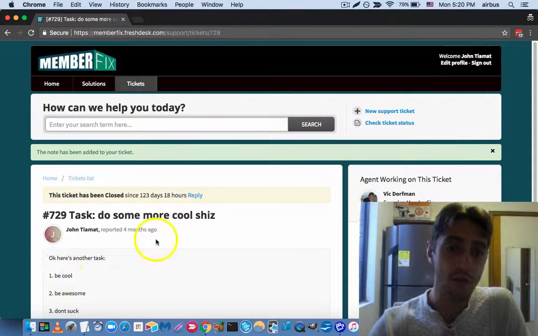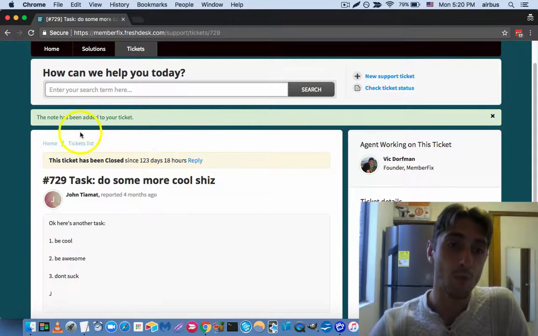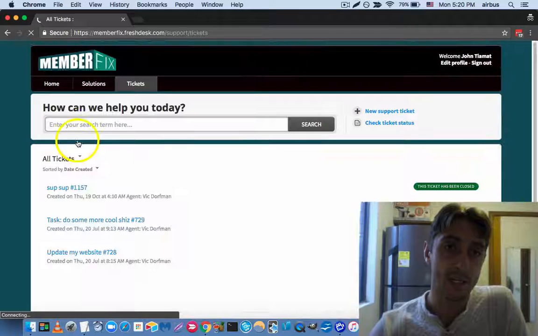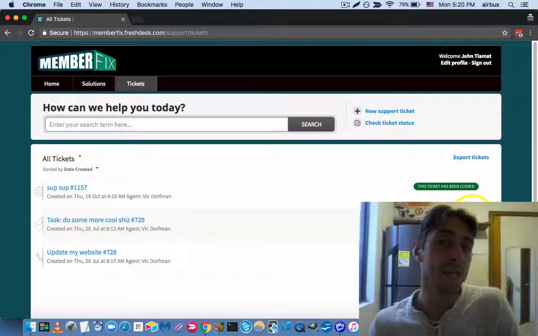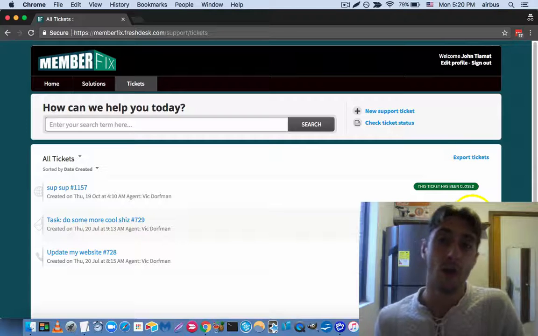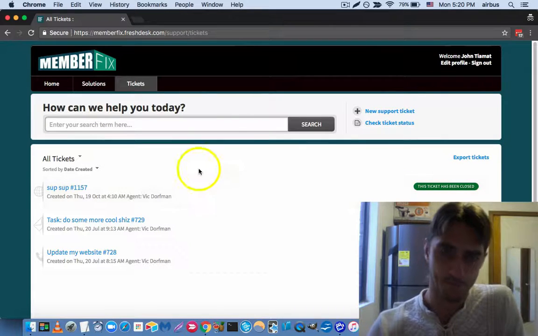And as soon as you've done that, your ticket will be reopened. And if I go back to the ticket list, you can see it's been set to unassigned. And unassigned just means that there's no particular agent working on it yet, but either myself or one of the project managers is going to give it to somebody else or do it ourselves, and we'll assign it to ourselves, and you'll see, oh, Vic is working on this, or oh, Leslie is working on this, and so forth.